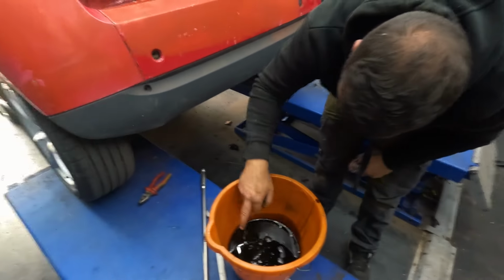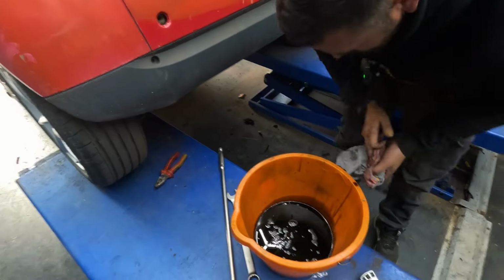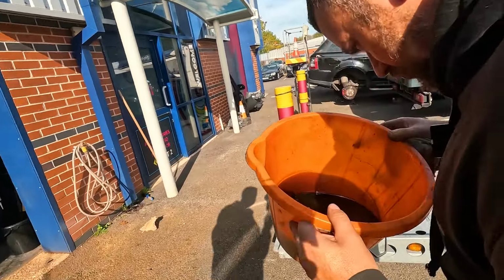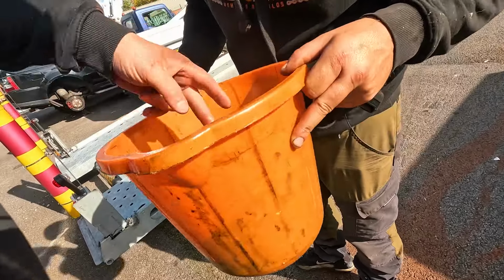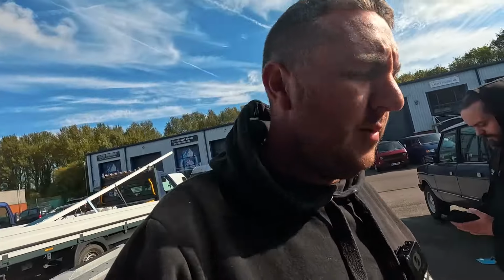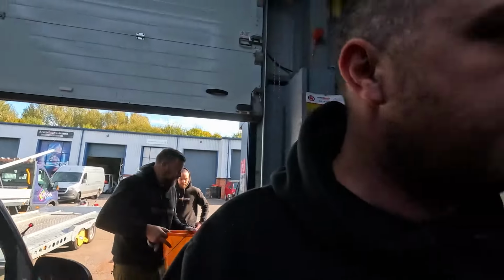Get a torch. Right, so it is really clean, that. Does look clean to the naked eye. I wouldn't say that was metallic. The only reason we're doing this here is because it's a bit of a mission if it's knackered, just taking everything apart. I wouldn't say you could see much in there. We're fighting to see it, so if it is, it's minimal. We've both ruined engines before.